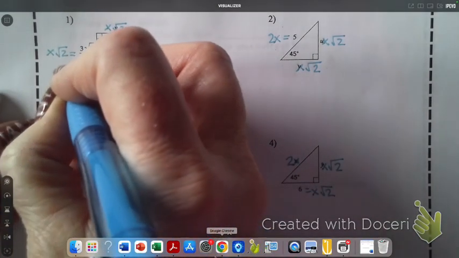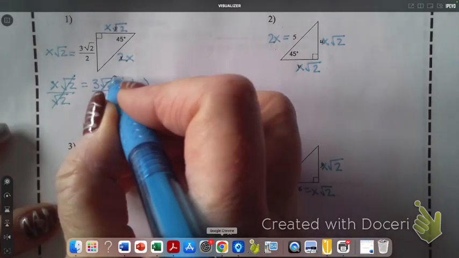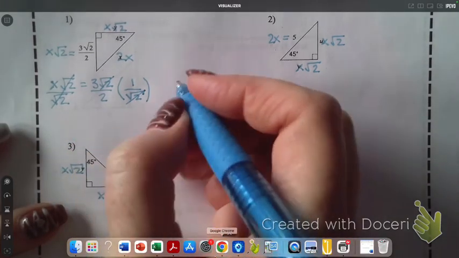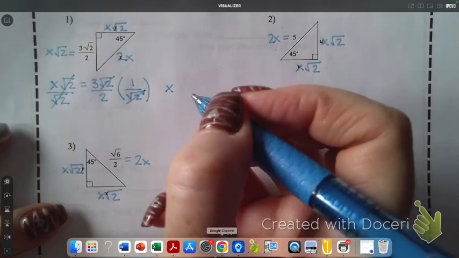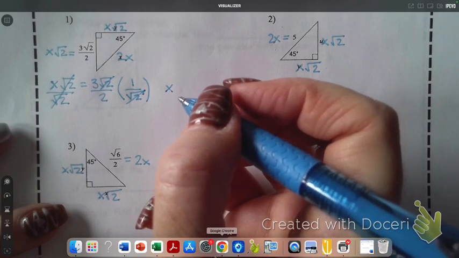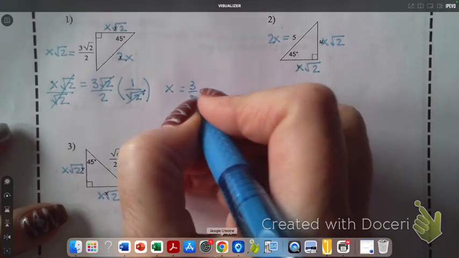Here, the square roots reduce. Look what's going to happen on the other side. Did the square roots reduce again? Yeah, because then it'd be 3 square root of 2 over 2 square root of 2. And the square root of 2 is reduced, so my answer is 3 over 2.